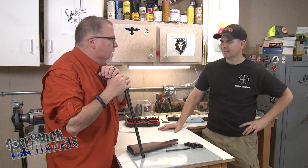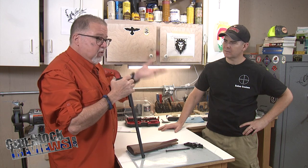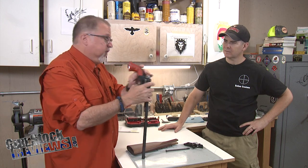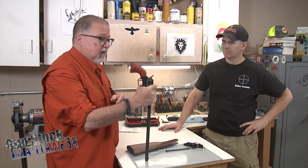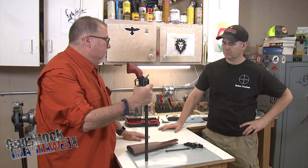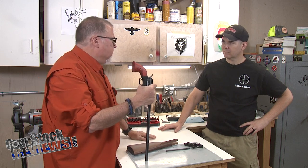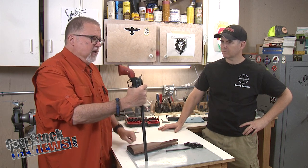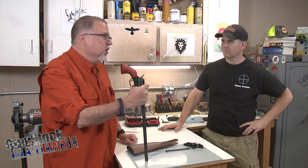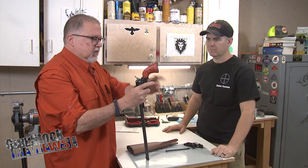So we're gonna convert it into a carbine. It's legal because it's more than 16 inches. Heritage does sell a carbine version, and I got the revolver and said maybe that was a good idea — let's go ahead and make it into a carbine. I'm not gonna go back and forth changing it; we're gonna build it and leave it as a carbine and take it out and have a lot of fun with it.